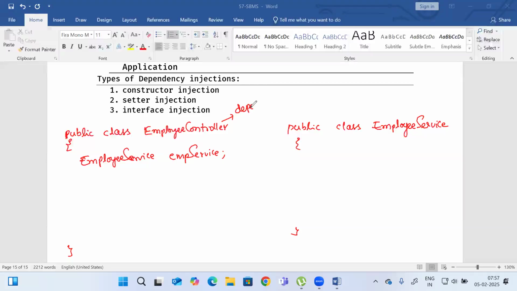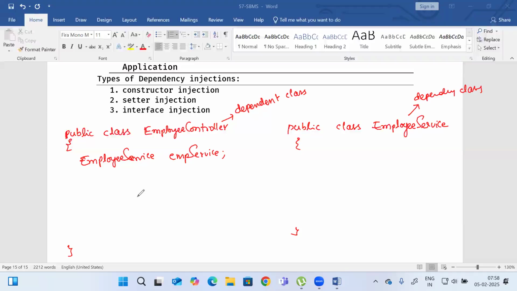Dependent class, which is also called the target class, because the employee controller object depends on the employee service object. Employee controller is called the dependent object or dependent class. Employee service is called the dependency object, or dependency class.